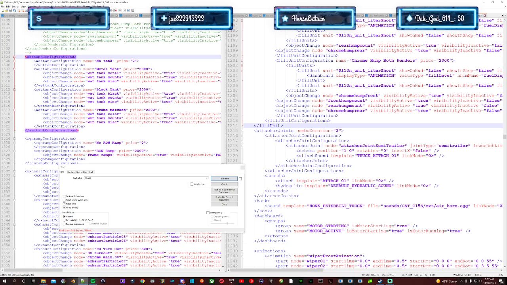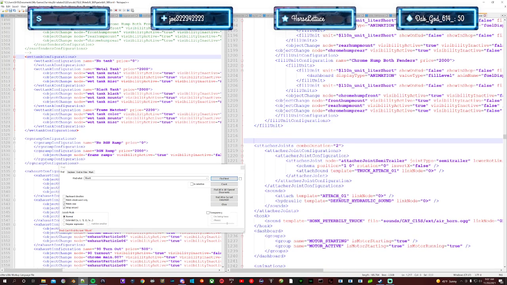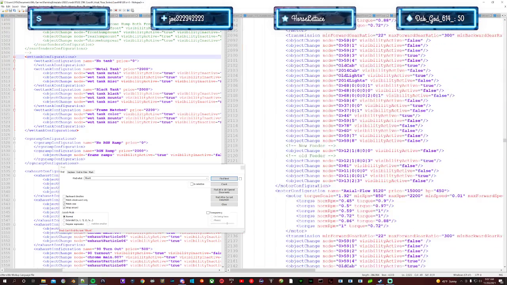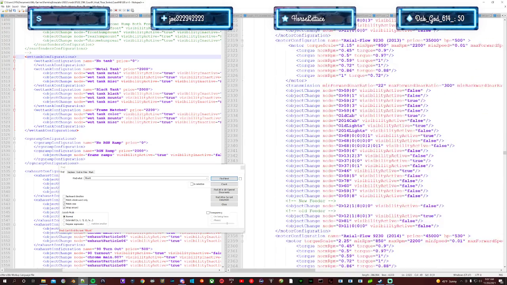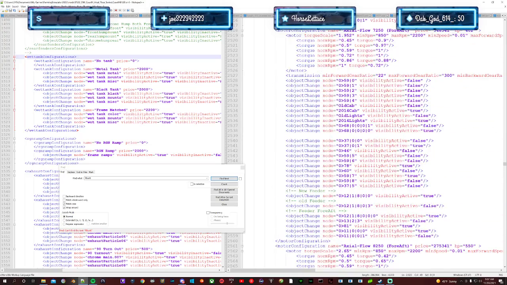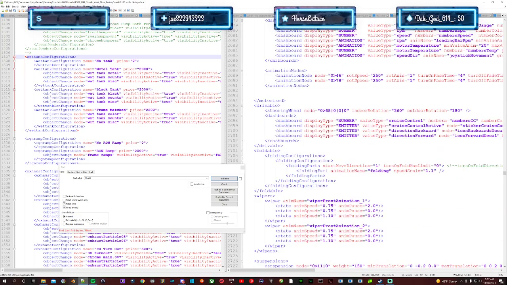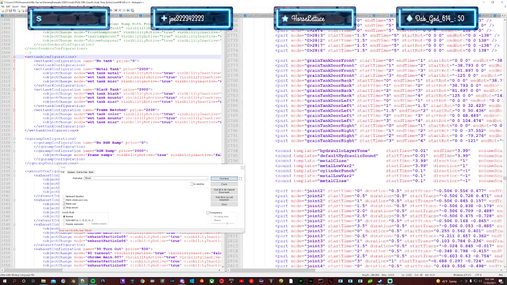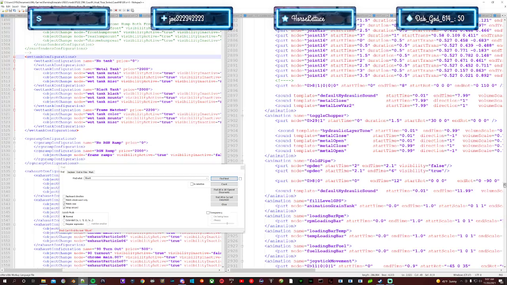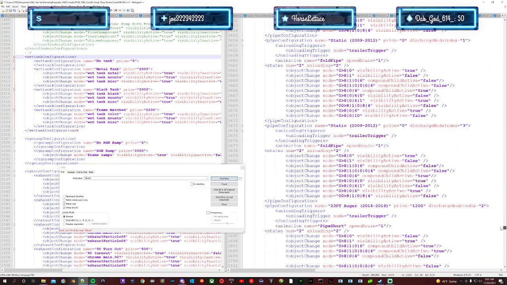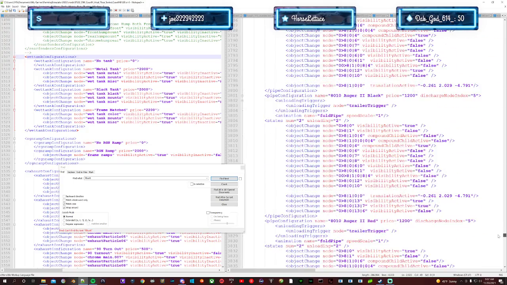So wet tank configurations, that's our next target. Now I need to find the fill volume script. I'm gonna go to a different mod. I'm gonna go to my combine just because I know for a fact I have tons of fill volumes in there. I'm gonna have to see how the script is written. I'm not sure there's configurations for this script.